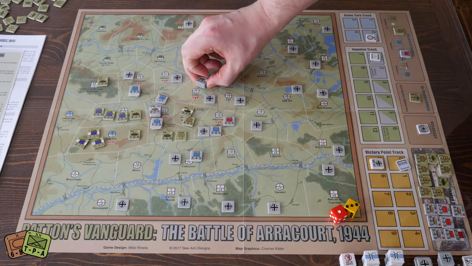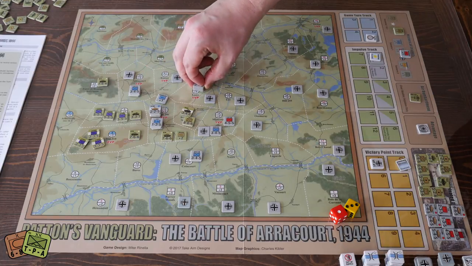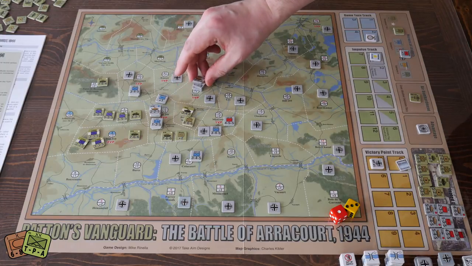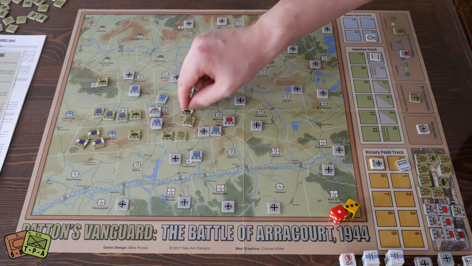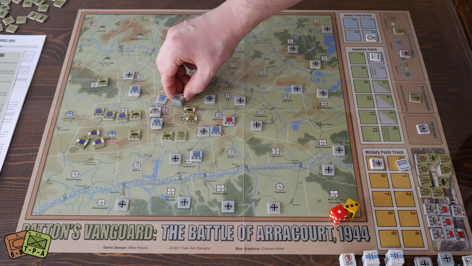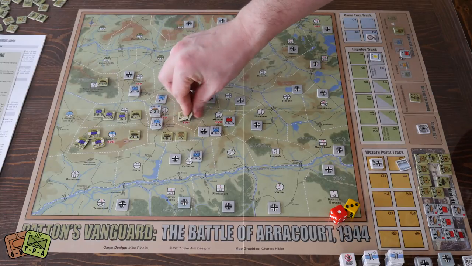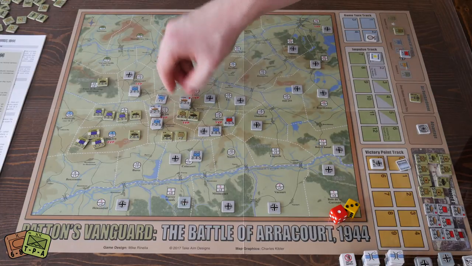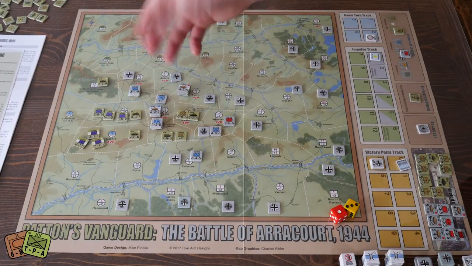If you move into an area that is adjacent to enemy units, that costs you, I think, 2 movement factors. If you move into an area that contains only reduced enemy units, that costs you, I think, 3 movement factors, I want to say. And then if you move into an area with only full strength, it's like 4 movement factors, which is pretty much all your movement factors, basically. So that's movement.